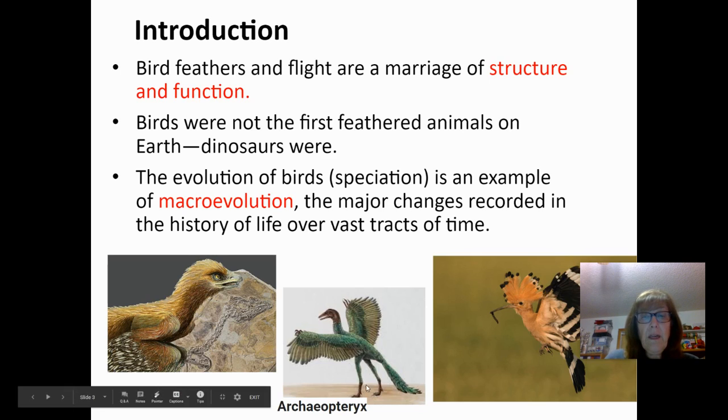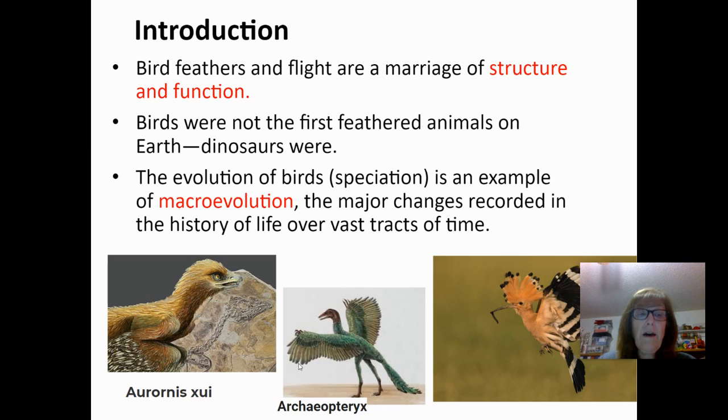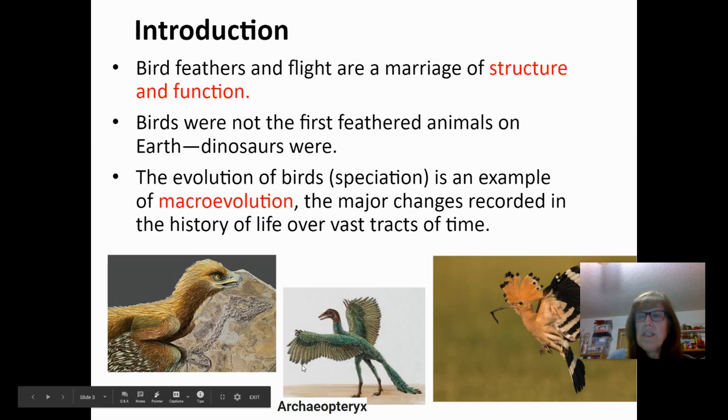And this Archaeopteryx was actually the first fossil of record that had wings. We don't know how they got these wings, but they appear to be linked to dinosaurs. And scientists are still trying to figure this all out.